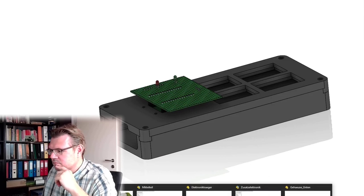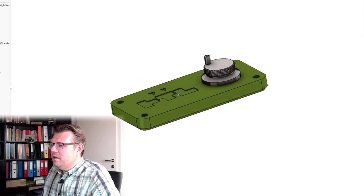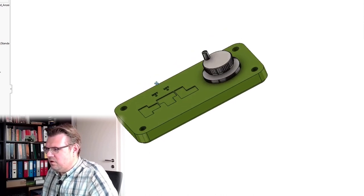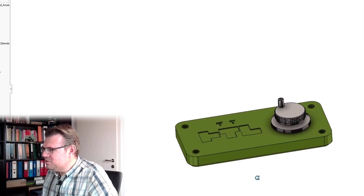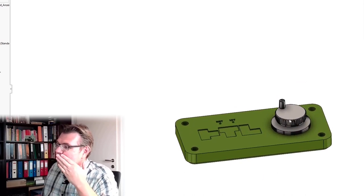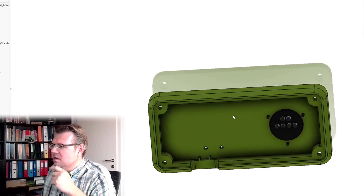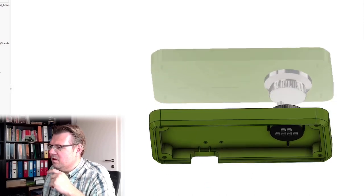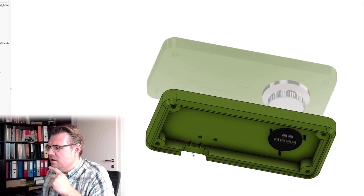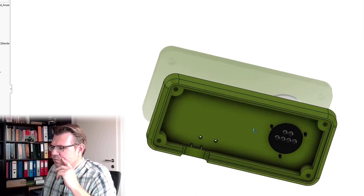Let's come to the upper part. Here's the upper part. This is how I want this to look like. So there is the big encoder I've shown you, which will be mounted here in this upper casing. It should fit here. Here are the holes for the two LEDs. Here is some hole for these additional connectors, and the rest should be inside.